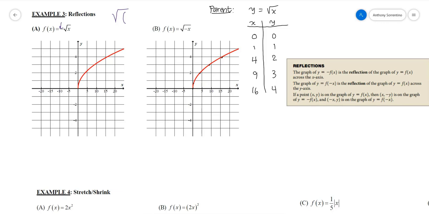And as you can see here, if I have y equals negative f of x, it reflects across the x-axis, which means it's changing the y coordinates. That means that this is a vertical transformation, which means all the x's I had before, 0, 1, 4, 9, and 16, are going to remain untouched. The y's are going to change. And this says I'm going to multiply by negative 1. Multiplying by negative 1 is just going to make these 0, negative 1, negative 2, negative 3, and negative 4.